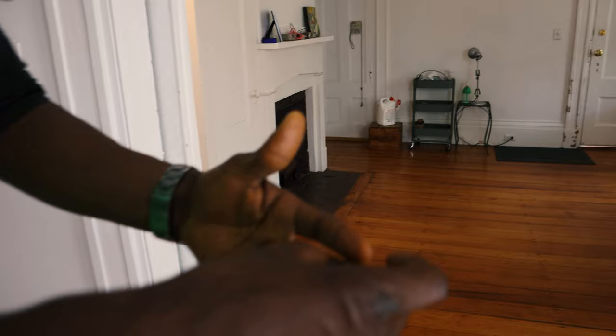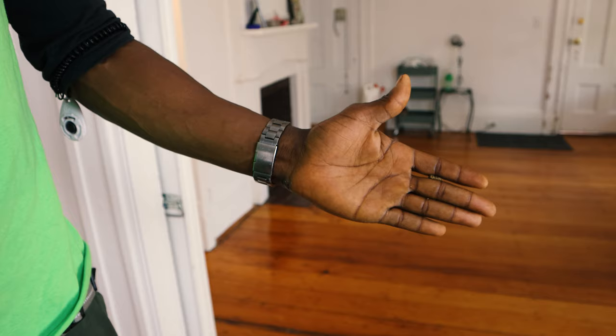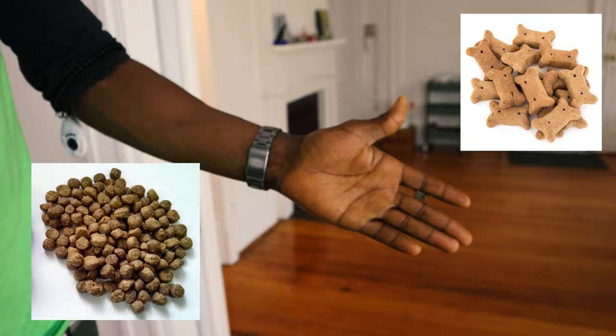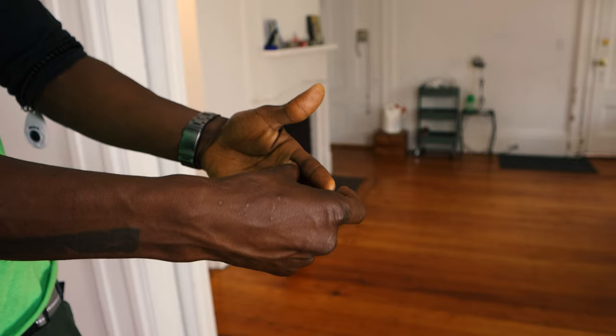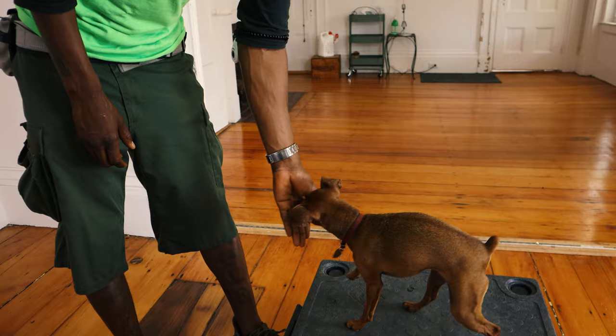When I'm luring a dog, I hold the treat like that, right? So I have the treat in between my first finger and my second finger and the first knuckle. If it's a flat treat, it fits perfectly just like that. If it's a round treat or a large treat and I put it in the same spot, you'll see that my hand is now open and the treat is not as stable. So I move it down in between my fingers before the first joint, and then the treat is stable. So that's how I handle the treats. And then from there, I just lure the dog around.